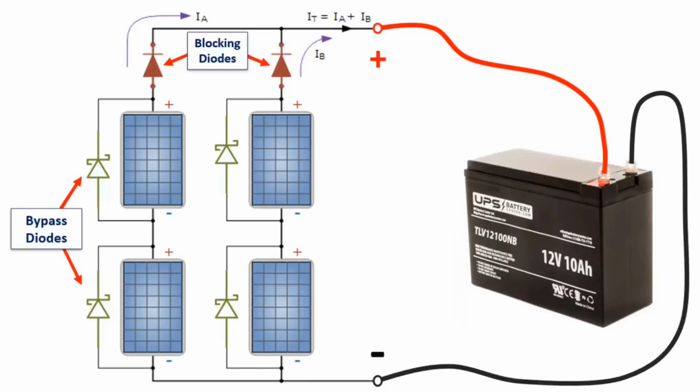Thus, the currents produced in the panels connected in series are transferred directly to the battery without going over the other panels, and thus they are charged. The structure, working principle, and some usage areas of the Schottky diodes are basically like this.